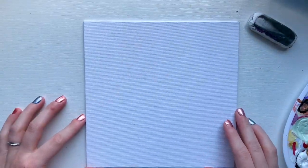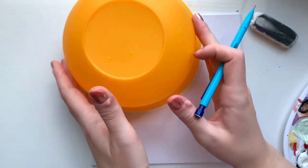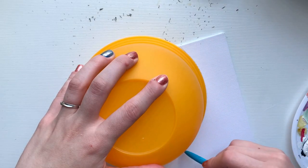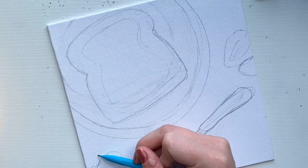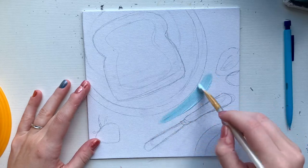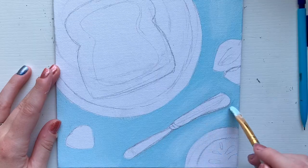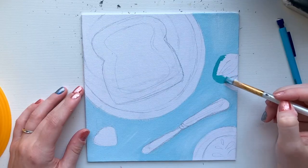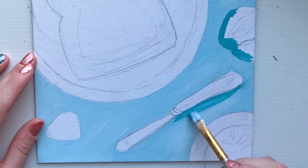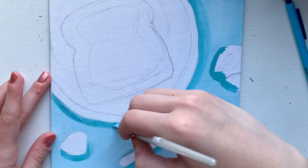And I wanted to do two, so here is the second one getting its sketching. It took me a couple of tries for this one to finally get the sketch how I wanted it, but I did, and for this one I decided to make the background blue. I thought it would be a good contrast to the other one, which was pink, and I thought it would look good with all of the colors that I already had in mind. I decided to add in some preliminary shadows to everything just to make it easier later, and then it was time to keep on going with everything else.